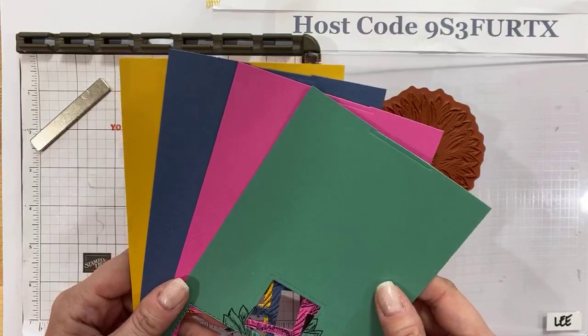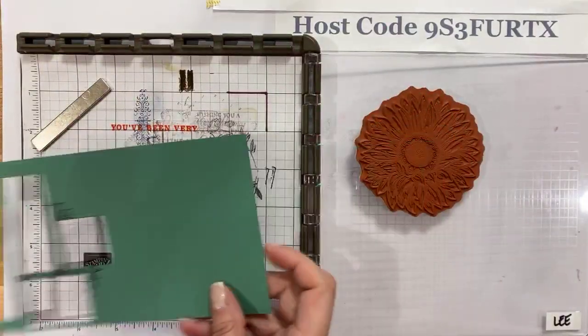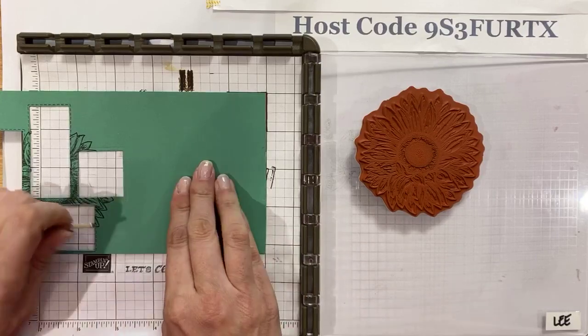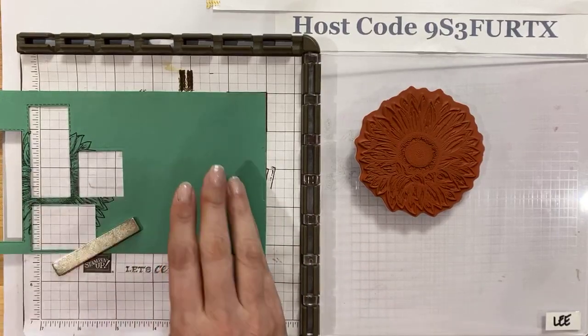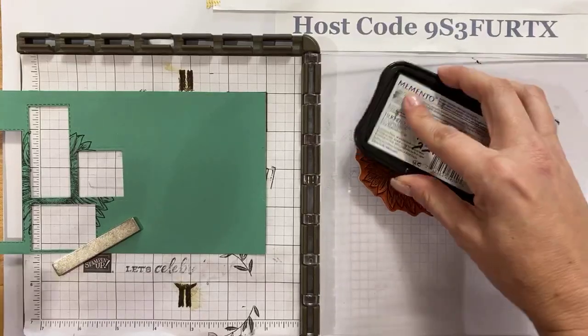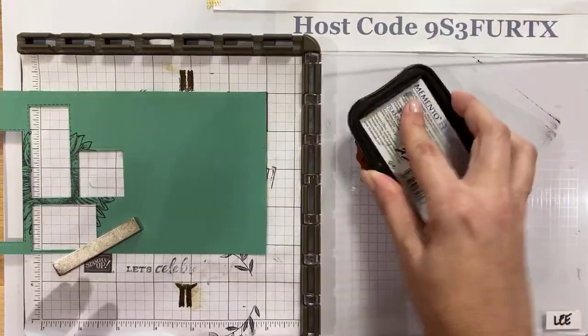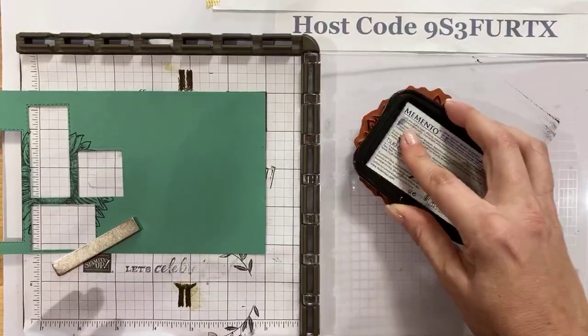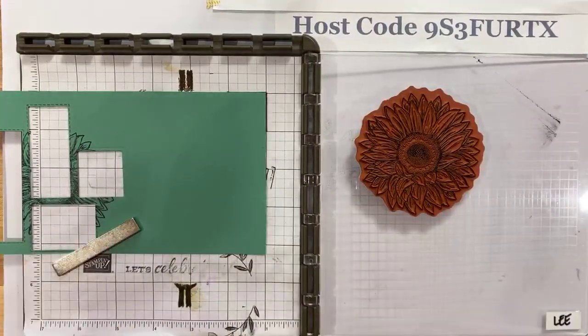So what I'm going to do is take each one of these and lay it down in my Stamparatus. Okay. Put my magnet on there, and I am going to ink up this flower. Whoa, I got a little crazy here. I'm going to ink up this flower. Make sure it's nice and covered, and I'm going to stamp that image.